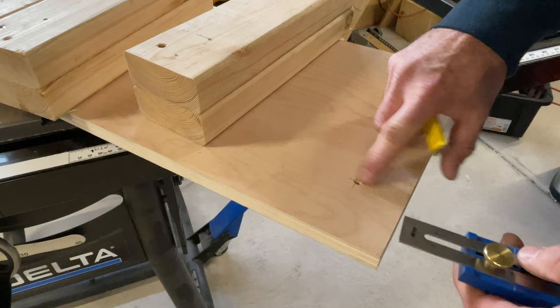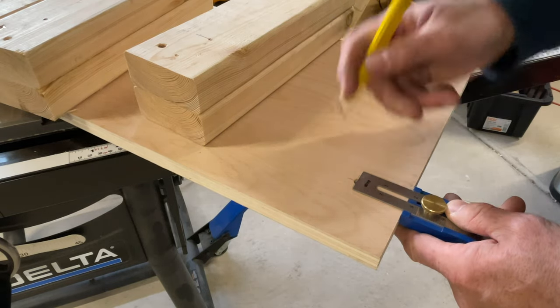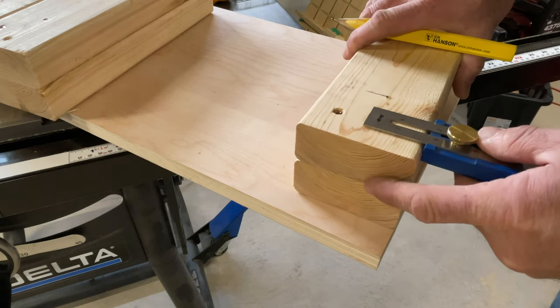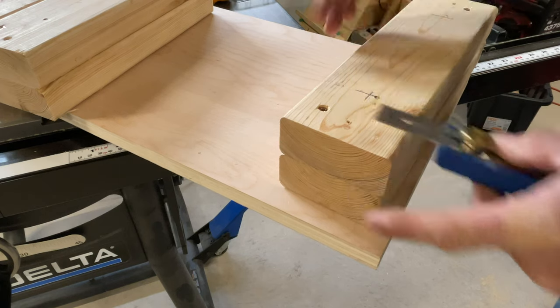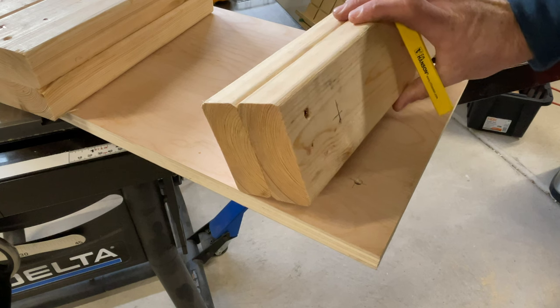These holes are exactly 1 3/4 from the edge, which is exactly half of a stud. Stud is 3.5, so we're going to use that reference to mark where that hole is.